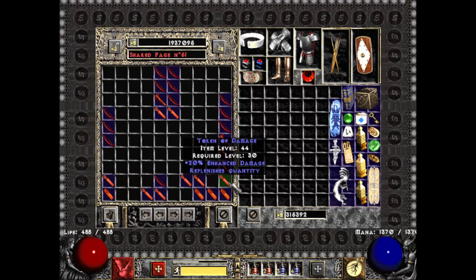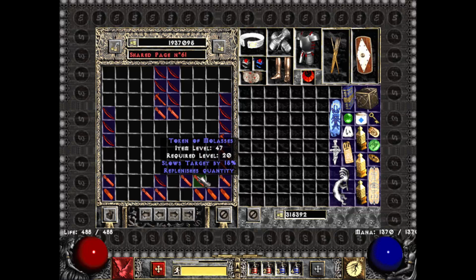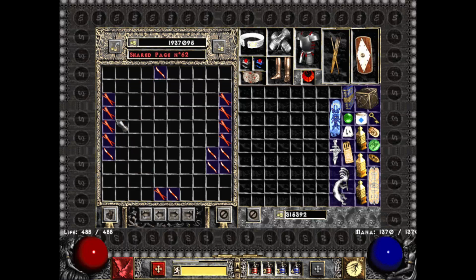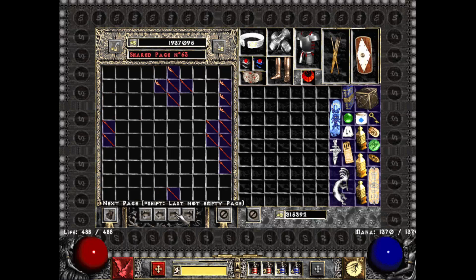Yeah, so the token of damage, I got it for the arrows and the bolts, but it could be a 15% or it could be 20% enhanced damage. So that's interesting. And then the token of molasses, it just slows the target by 15%. I thought that was kind of silly. Yeah, and then just all the cool throwing weapons, just the exact same thing, I guess, just the prefixes and then the suffixes all organized.